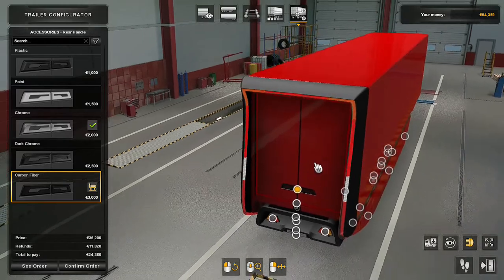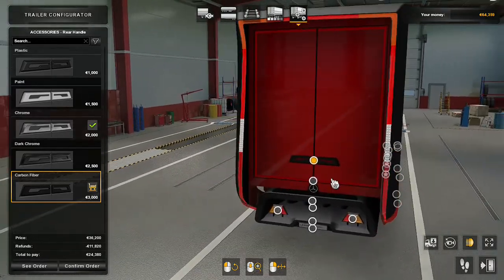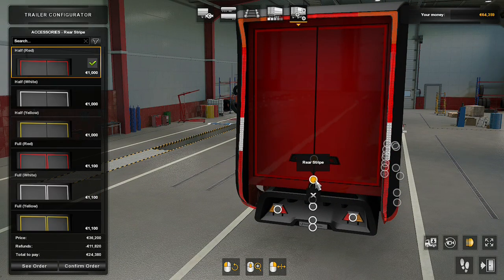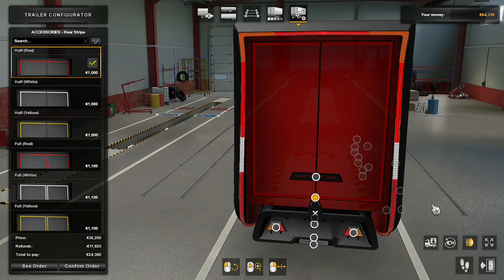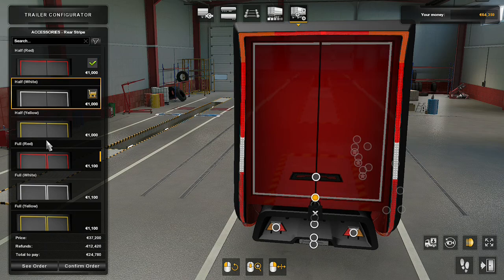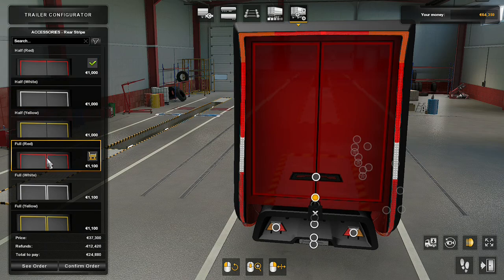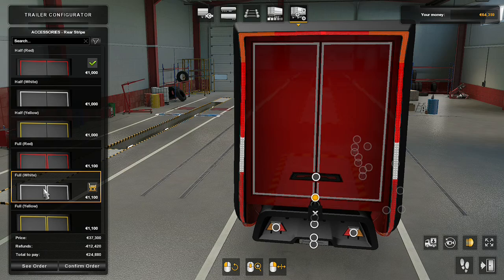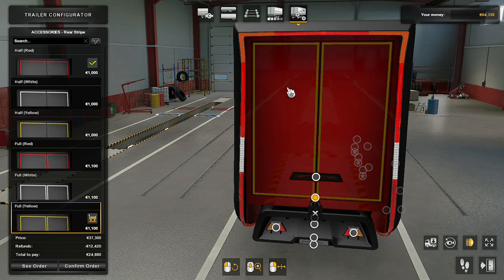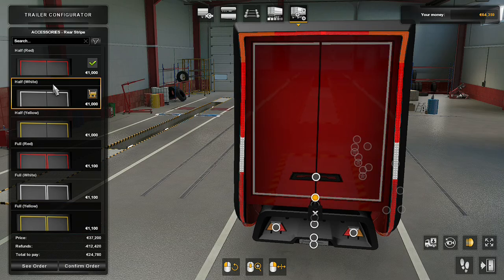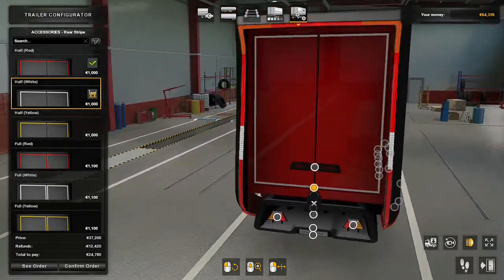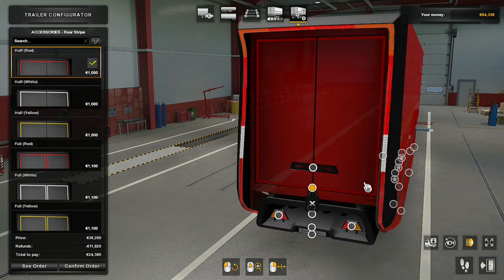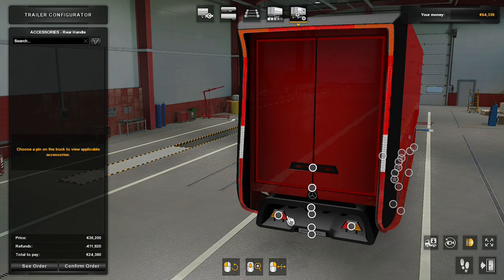Alright, let's see what else. Oh, we got a Benz logo there. That's nice. Alright, so we can change up this thing a bit, the red around the door. I just change that for us. We have yellow, red. I think I would opt for an option to have no details around the door, but since it's already there, that's fine. I think I'll be keeping it red for now. I might change it shortly depending on how the scheme is going.